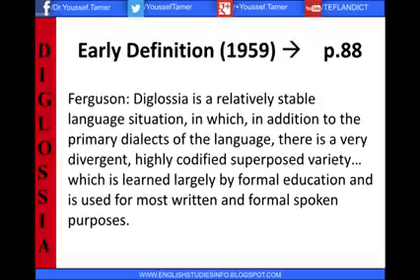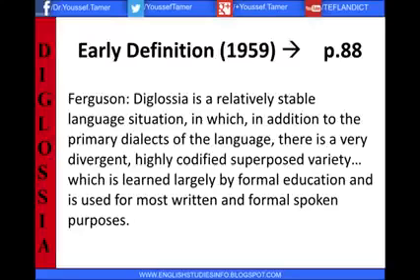In addition to that, now the high variety. He's talking about the high variety. For the low variety, we have dialects of the language, but in addition we have the high variety, which is highly codified. One of the features that differentiate between the low and the high variety is that the high variety is standardized, codified, like Standard Arabic, and we're going to see what we mean by that, while Moroccan Arabic is not. You don't have a lot of books that talk about the grammar of Moroccan Arabic, do you? But in Standard Arabic, you have a lot. So that's a sign of codification: a highly codified, superposed variety. Superposed means high, formal.